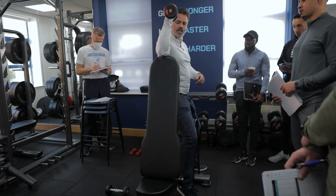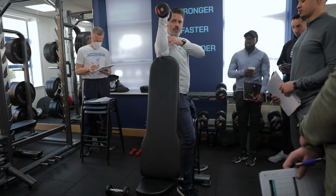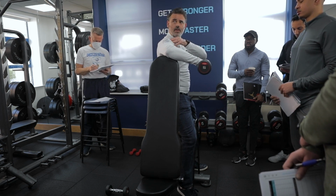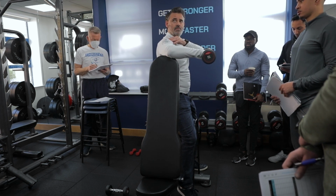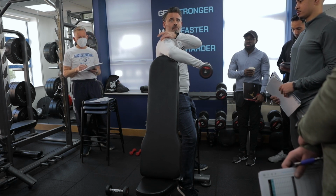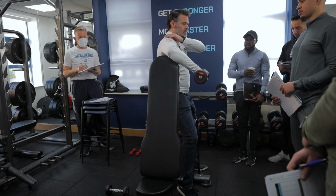But what you want to do with this, so you can see I'm slightly below 90 there, but you want to go from here, full 90, all the way till here and drop that little bit extra. This is where it becomes the difference. Here, lots of people can do it easily. The extra bit is the extra bit needed for the deceleration we talked about and the extra control. So literally what they're going to do is go up and down.